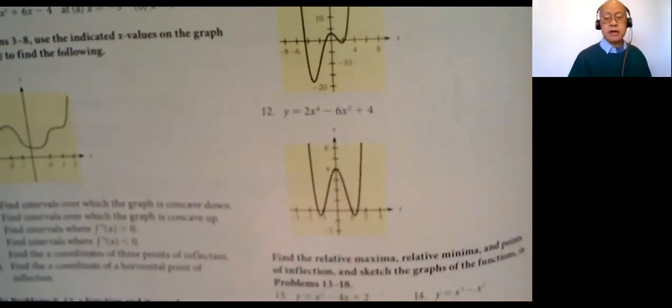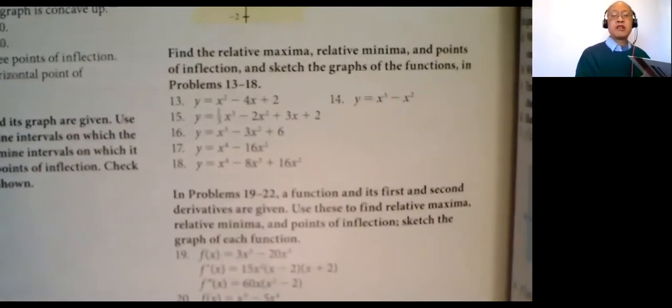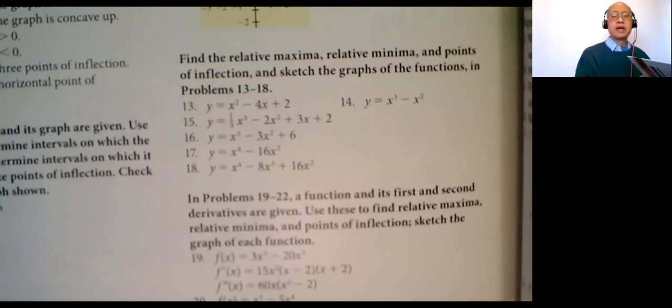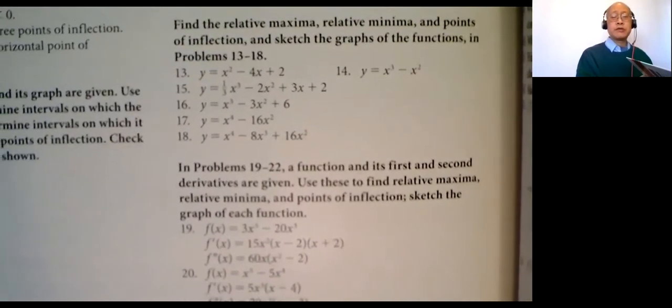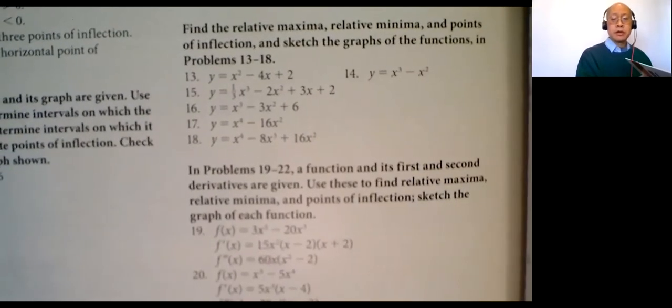As usual, I'll do evens. I was only going to do 3 problems, but again, that doesn't mean it's short. So find relative maximum, minimum, points of inflection, and sketch the graph. I'm also going to include intervals of increase and decrease, which I want you to know how to do, and I'll show you that also.